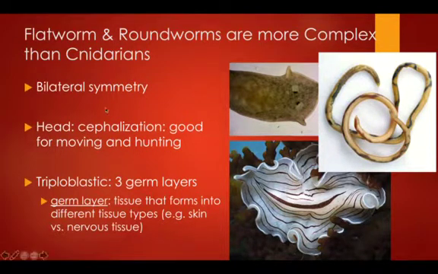So again, bilaterally symmetrical organisms are going to be more advanced. This is because we see the advent of cephalization. Cephalization is the gradual movement of nerve endings onto one end of the body, which will eventually form into a head and a brain in our more advanced animals. They are triploblastic, so they have all 3 of those germ layers. And those germ layers have tissue that can form into different tissue types, so skin and nervous tissue. And because we have that third one, they can evolve into muscle tissue as well, so more directional movement.